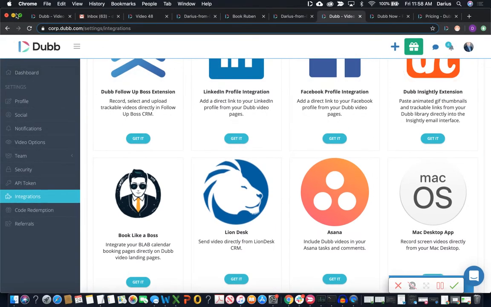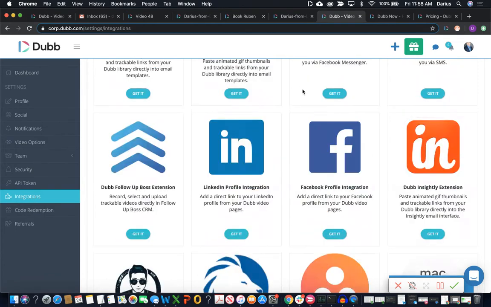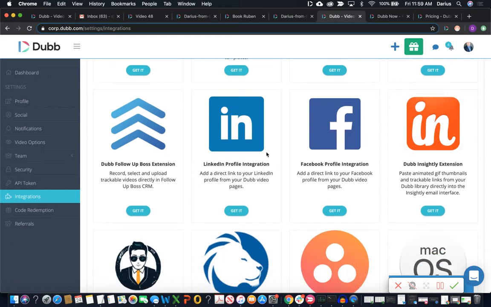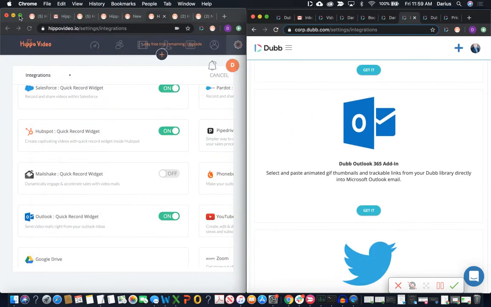Like I said, the integrations with B2B or company-facing platform softwares for companies, those are going to be a little bit different because there's tens of thousands of those. But the platforms that are B2C, like LinkedIn and Facebook Messenger, those are a little bit more important in the list of priorities for integrations. And those are included here with Dubb. So definitely check those out. We have full videos on the integrations with LinkedIn and those platforms and Messenger as well. So check those guys out. Okay. Now we've talked about integrations, very comparable, a slight edge to Dubb here for the LinkedIn and Facebook Messenger.